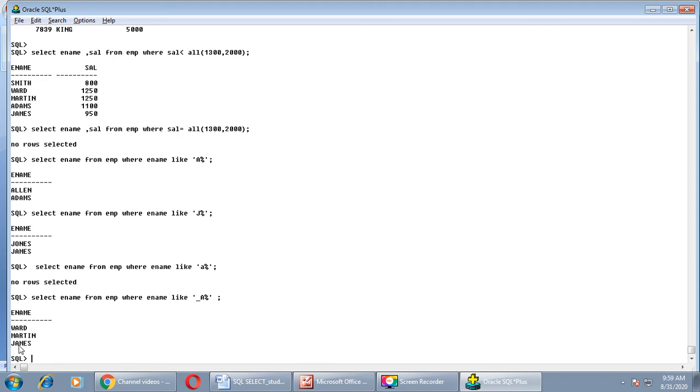The first letter is J, but in the second place we found A, and for the remaining letters we have used the percentage symbol, right? So any number of characters and any characters are acceptable. In the first row there are two letters after the letter A, in the second record there are four letters after A, and in the third record there are three letters after the second position, right? So here it is.